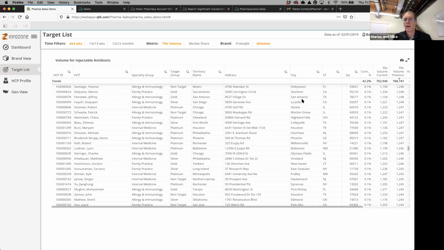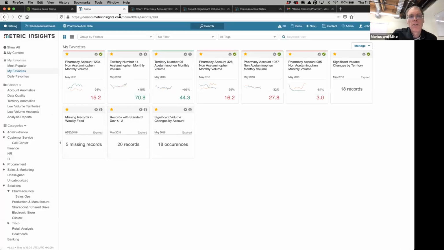It's not just that I have a few target accounts. There are hundreds of pharmacies in the territory. I might have multiple territories. So I really have to have a plan of action, and it's tough to do that if I just get sent these dashboards every week. So if we go back to an example where we might try and improve that, one way is using this metric concept again.